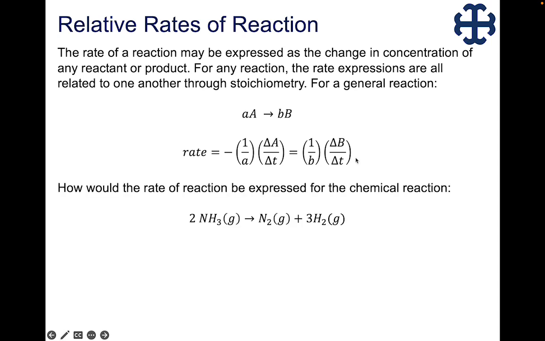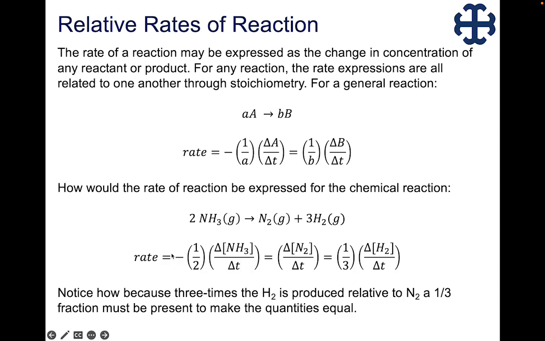And so if we were to apply that to an actual chemical reaction, say we have 2 NH3 going to N2 and 3 H2, what would our rate expression look like? If you want to take a moment to think about that, write it out maybe, that could be good. But I will show it here, where our rate is going to be equal to -1/2. Again, we get that 1/2 from this 2 in front of the NH3, multiplied by the change in concentration of ammonia over some change in time.